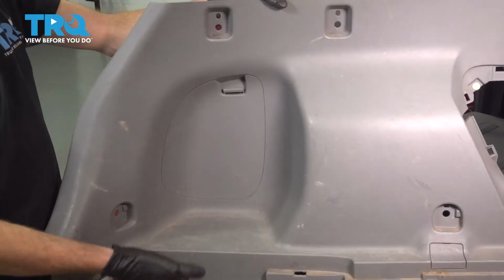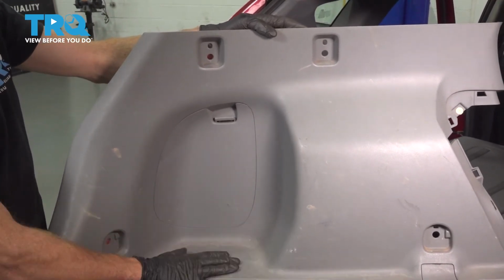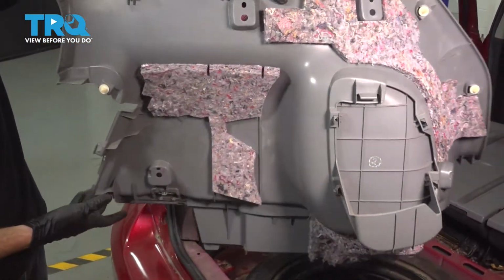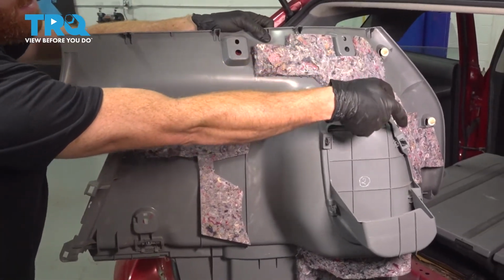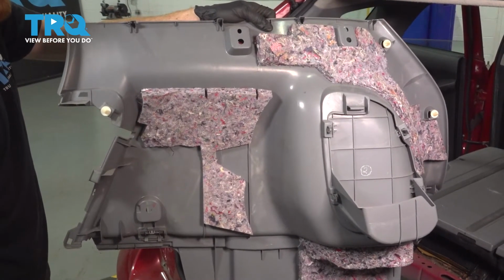Torqued. Now we're at the point that we can make our way back into the rear of the vehicle. We're going to continue on by putting in each of our side panels. Let's have a look at the back side. Now looking along the edge of the backside, you're going to find several push clips that make their way around. You're going to have to line those up with their corresponding mounting holes and then drive it into place.